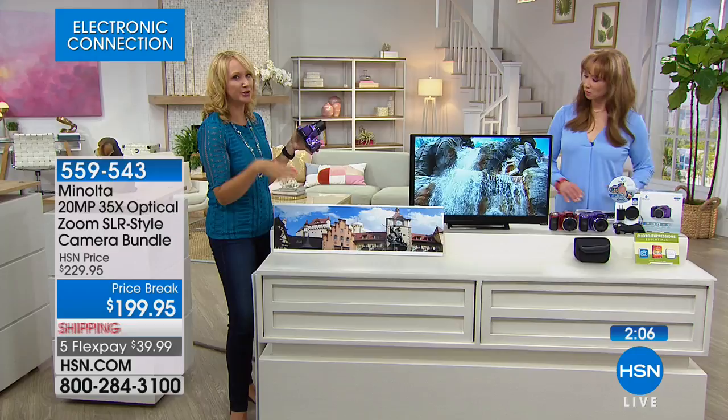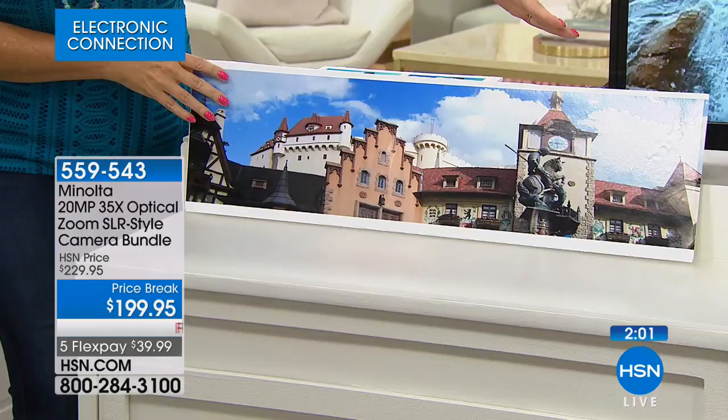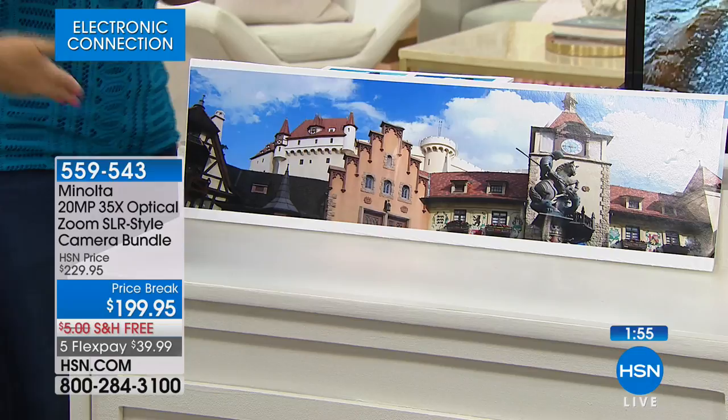But I just wanted you to see a couple other things. So you can do time lapse here. You're going to be able to shoot super fast. I'll try to show you that if we have time. Look at the panorama. So if you are doing a great summer road trip or you're traveling or the Grand Canyon or some of those things, you're going to be able to shoot that whole look all the way around you.